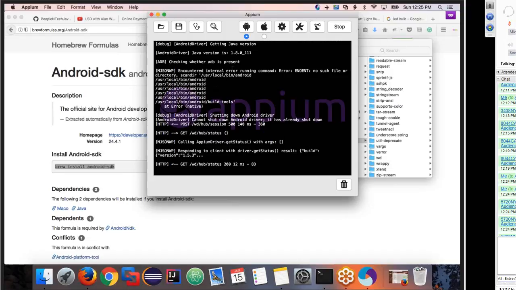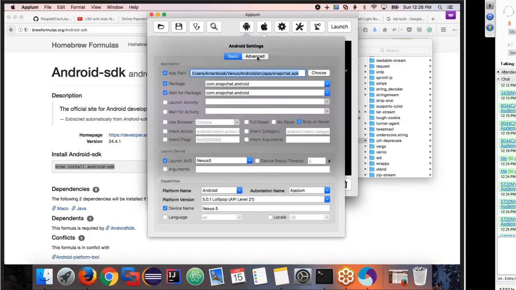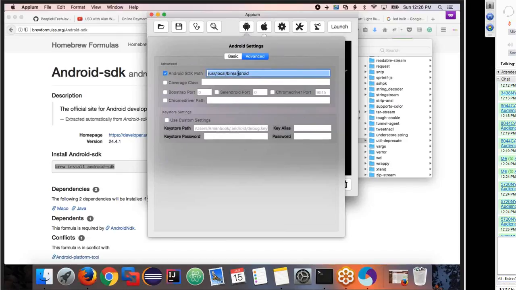Scan directory. But stop it, please, and click on that Android again. Okay, and go to Advanced. See? We have this user local bin. User local bin Android slash, can you do slash SDK?